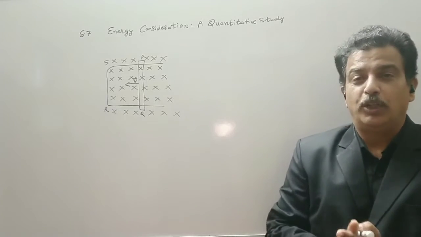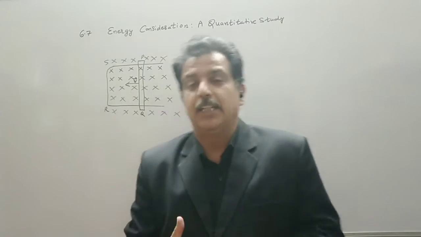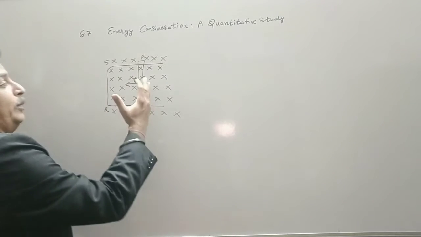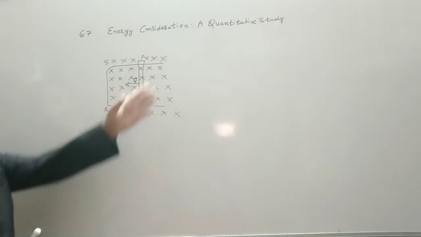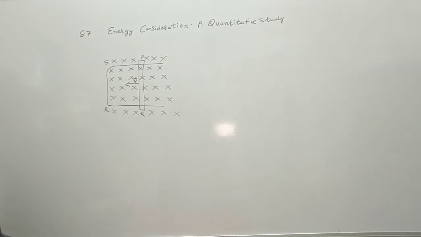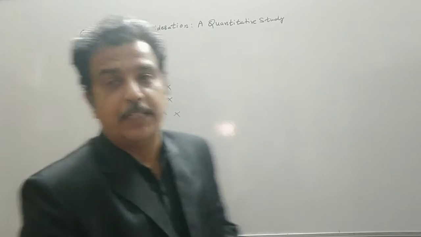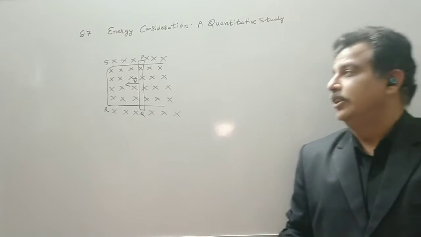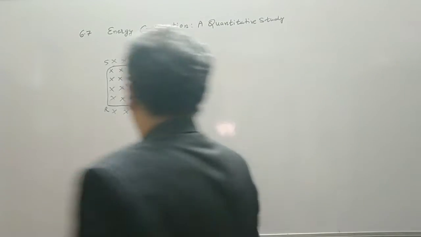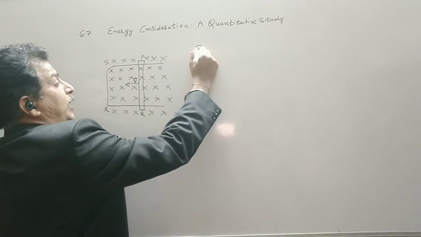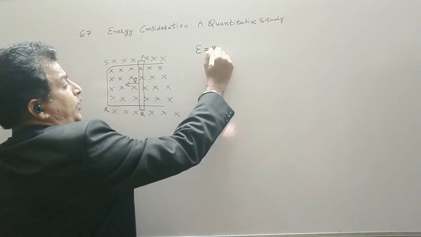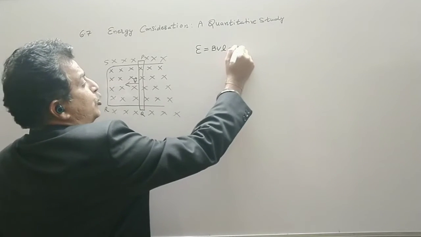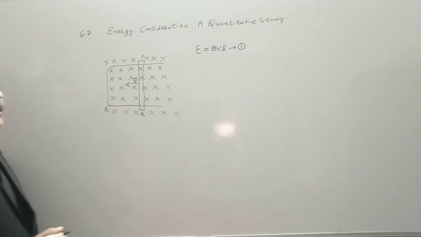So with the help of formula, we will prove that whatever mechanical work we did to move a rod PQ on this U-shaped frame, that is converted into an electrical energy, and later on it is dissipated in the form of heat. Now what was our conclusion when we did this experiment? The first conclusion, or the derivation, we arrived at was that when this rod is moved, the EMF induced is E is equal to BVL.